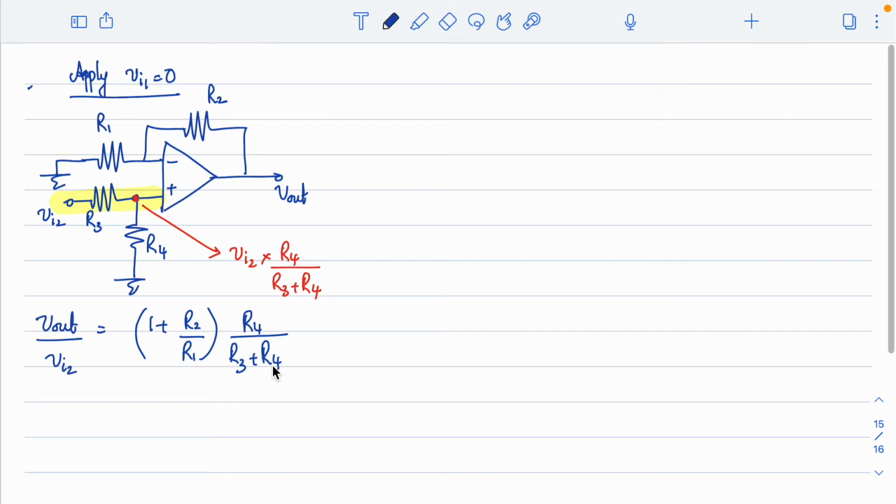Now what I want to do here is make the non-inverting gain equal to the inverting gain, right? So what is the non-inverting gain? Non-inverting gain is 1 plus R2 by R1 into R4 divided by R3 plus R4. This is the non-inverting gain. And what I want to do here is make this gain equal to R2 by R1. That is the condition, right? So if I can make this non-inverting gain equal to R2 by R1, the inverting gain is already minus R2 by R1, so that I can consider this as a differential amplifier where the circuit can provide equal gain magnitude for both the signals appearing at the input, right?